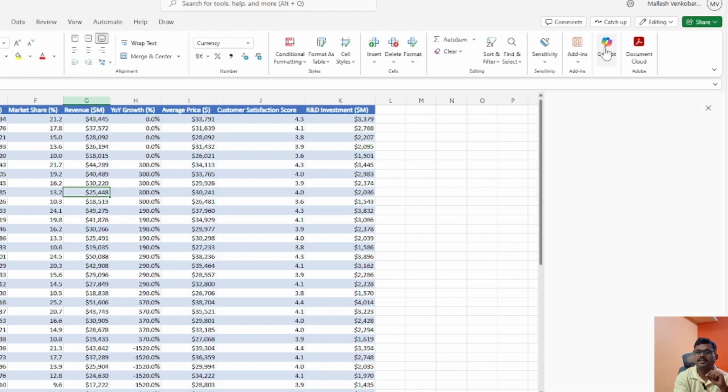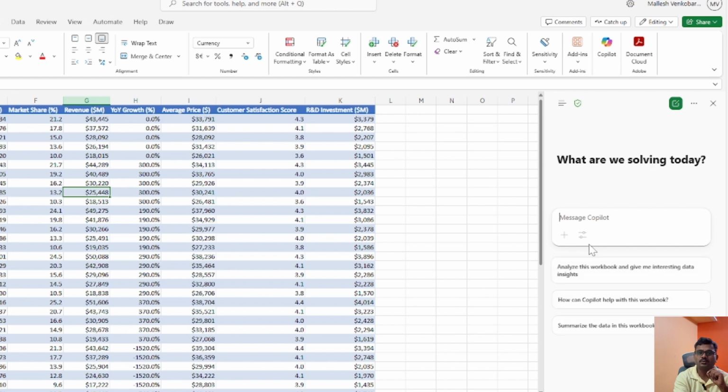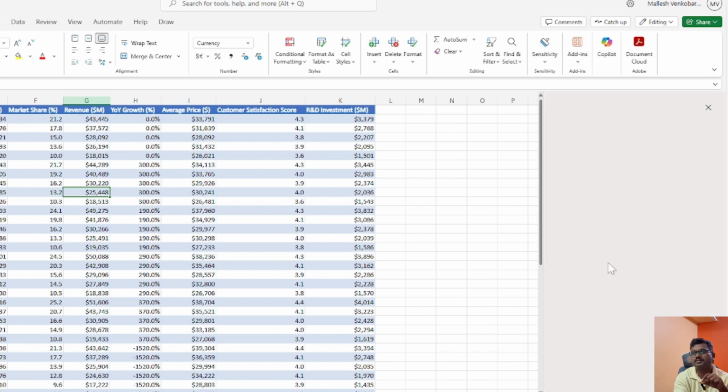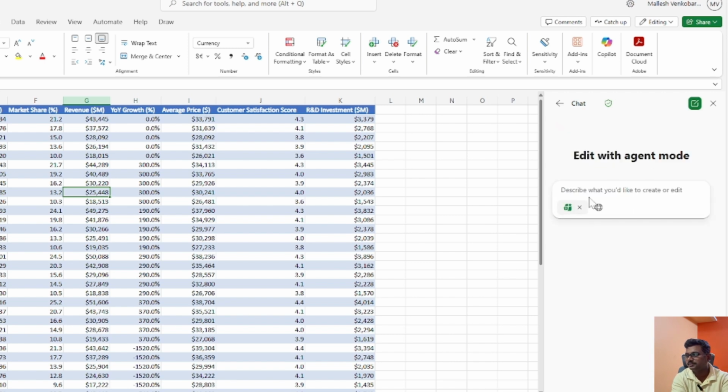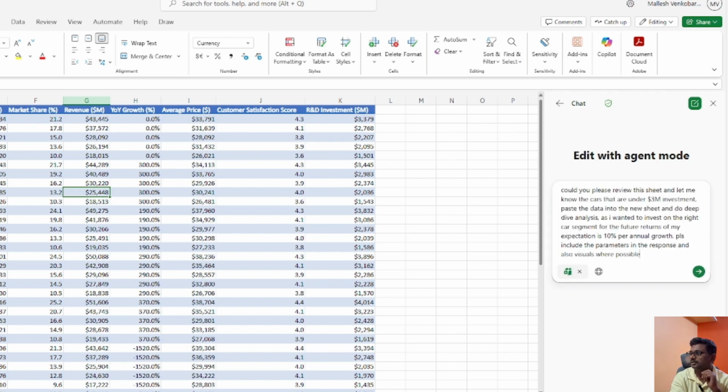By the way, if you don't see the agent mode option, look for the tool icon there. If you click on that and don't find agent mode, it could be either disabled for your tenant or the feature is not available. I have this prompt already, but let me copy and paste it again and read it over. Let me change this to 2.5.